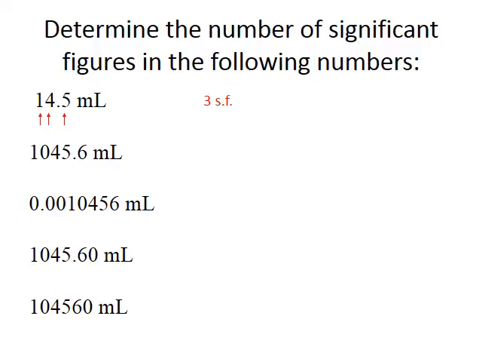In the second number, we start with the 1, in this case in the thousands place. It's the farthest one, non-zero to the left. Notice that we do have a 0 immediately following it, but that 0 is considered captured between two non-zero numbers. It's right between a 1 and a 4. As a result, it is considered significant, and we count it so that we can continue counting the non-zero digits that follow it. In this case, there are 5 different digits: 1, 0, 4, 5, and 6. So we have 5 significant figures.